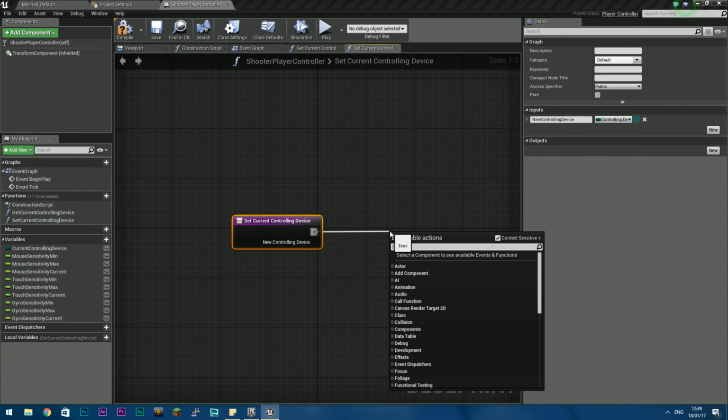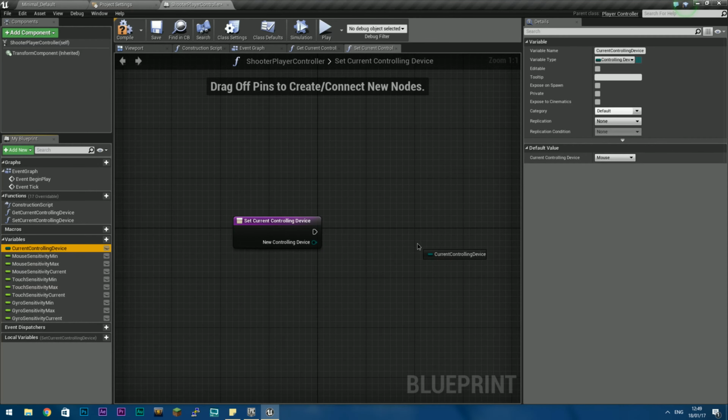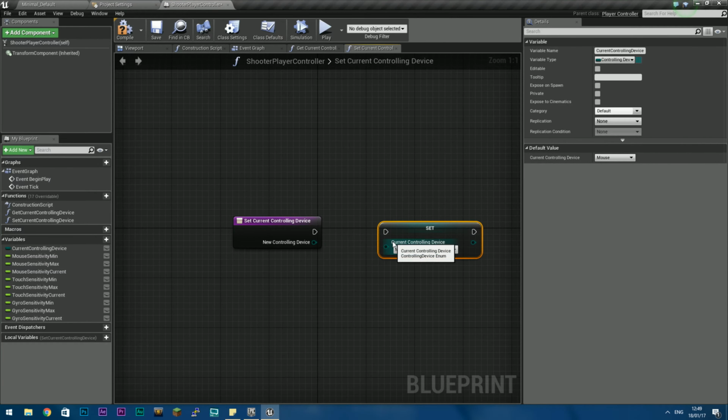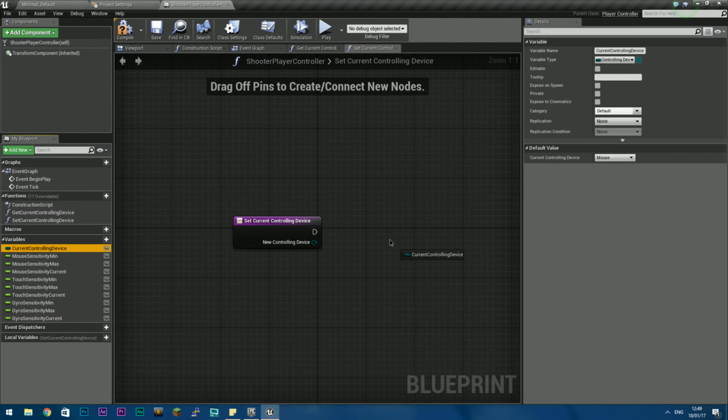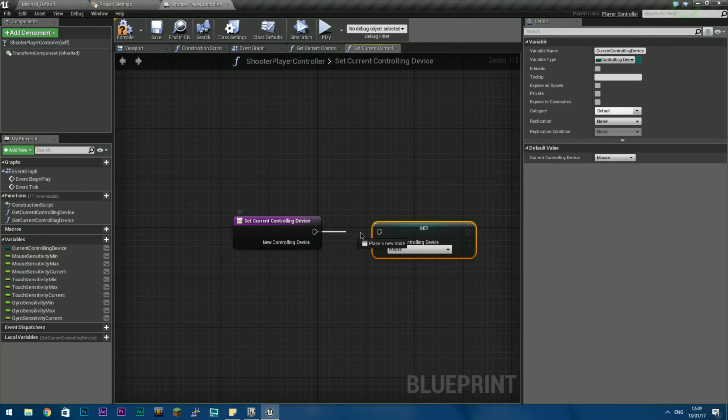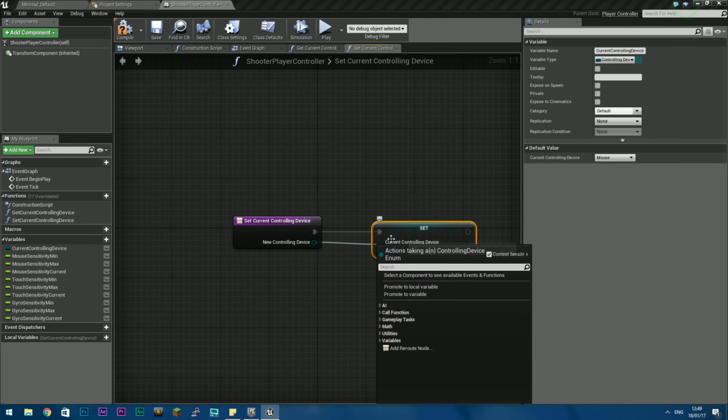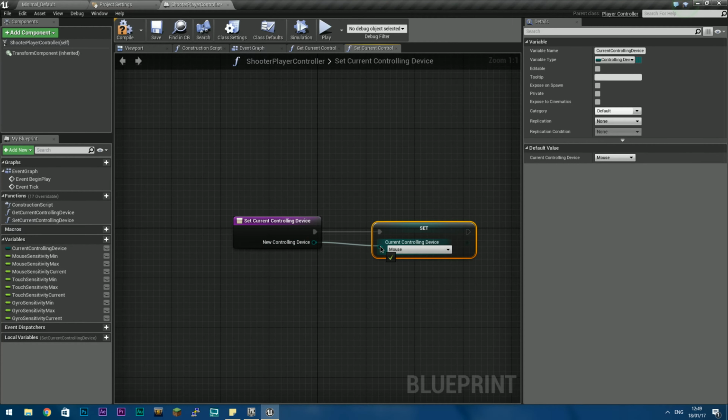Drag off our pin here, and you know what, actually, we don't have to drag the pin. We'll go here and do shift and drag off and do set. Alternatively, I think it's alt. Yeah, if you hold alt and drag, shift when you drag off should give you the little pop-up. Actually, I think that pop-up appears anyways. There we go. This, once again, is done. We now have it to set.